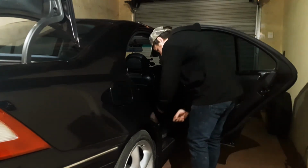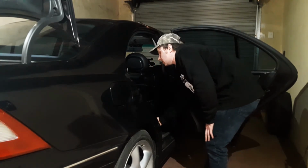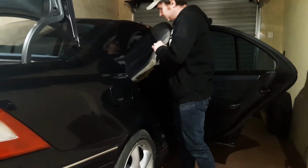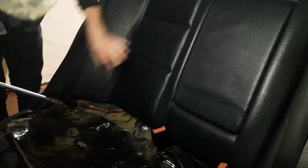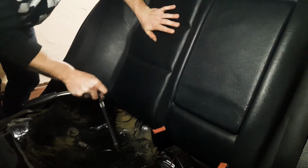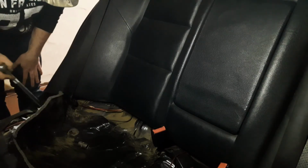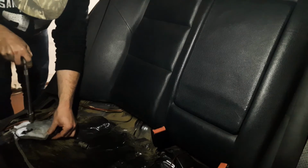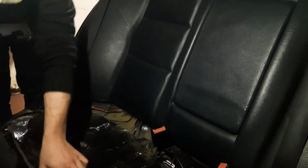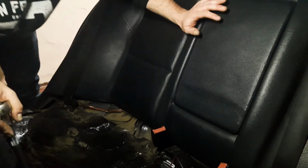So I already went ahead and removed the four bolts of the bottom part of the rear seat. So take that out. I know this one is very light. Okay, then removing the back seat, this part. It's so dirty under here. And this is like plastic and carpet, and underneath it's stuck to the sound deadening. So I don't think there's any way I can get this to look good. So I guess I'll put the bottom part of the seat back.